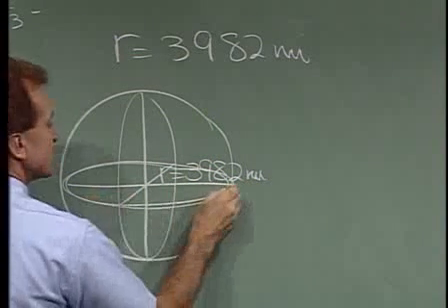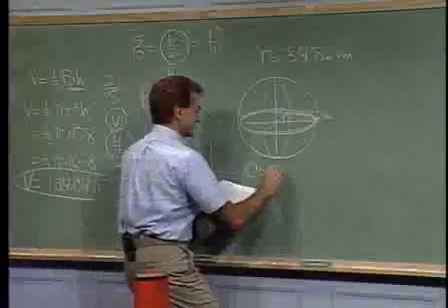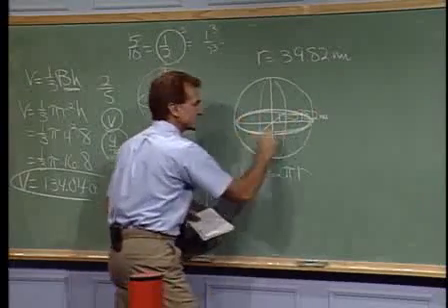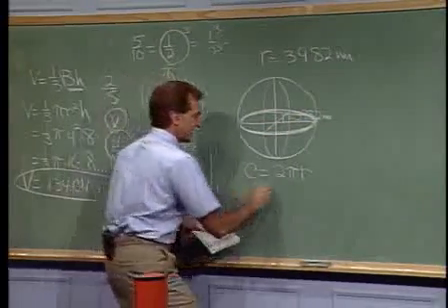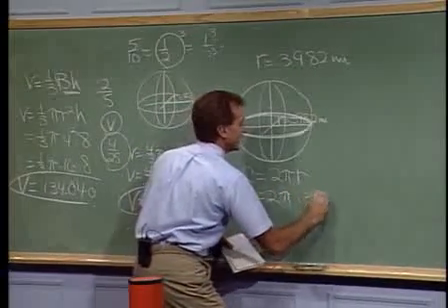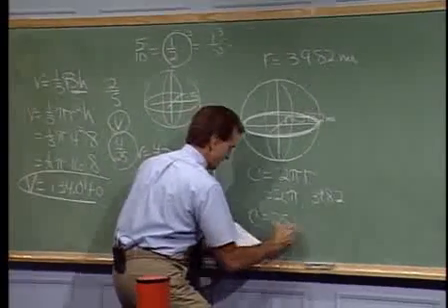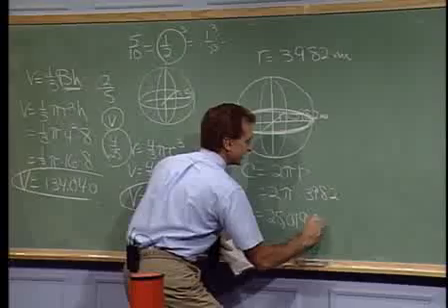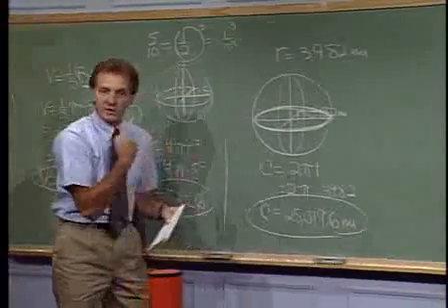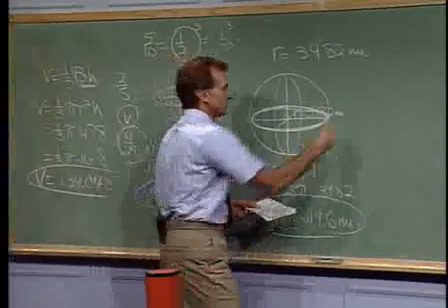What is the circumference around here? Well, the circumference is 2 pi r. That would be the distance around here at the equator of this great circle. So that is 2 times pi times the radius of 3,982. If you multiply all that through, you'll get 25,019.6 miles. That's the distance around the great circle of our Earth, around the equator. Around 25,000 miles and a little bit more.